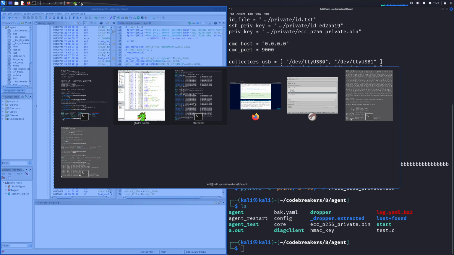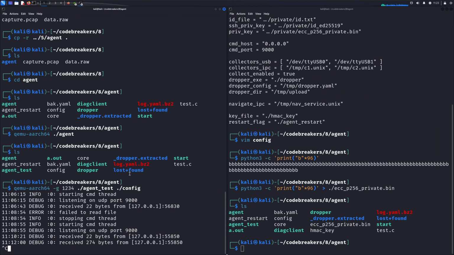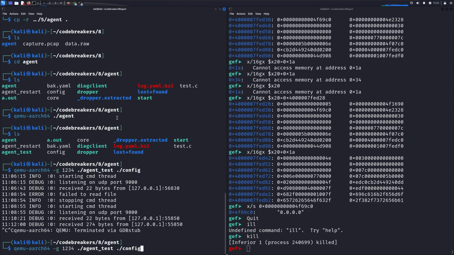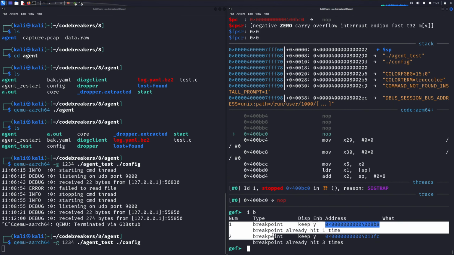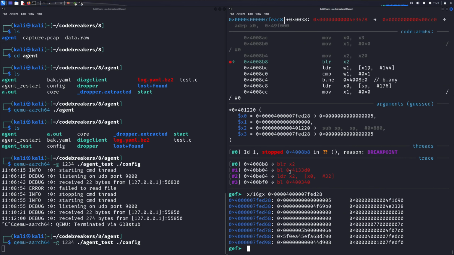Now that we've modified the config, we're going to have to restart all of agent. The reason we need to do that is because main isn't going to be recalled, and we need the config to be reloaded so the private key is read into memory. I have to kill it from GDB if I can. There we go. Kill it. Just going to restart it and reconnect. Our breakpoint should still be valid, so we're just going to continue. We could check out the memory just to see if our private key was read this time. It appears not to have been. Still 4E.